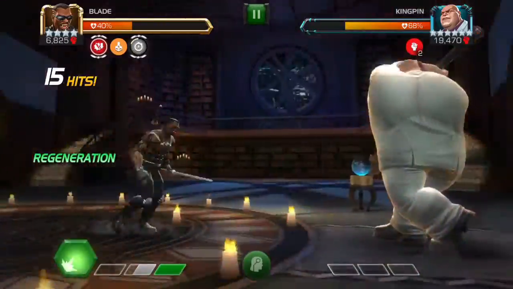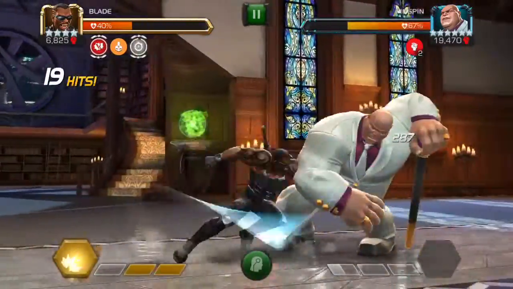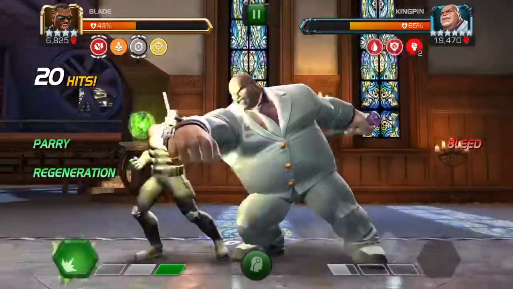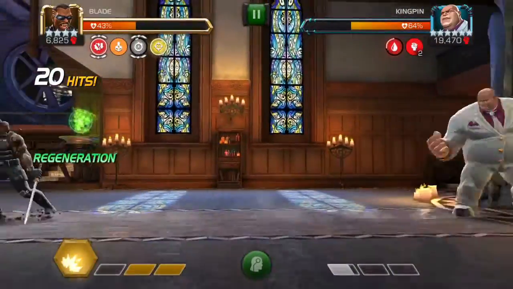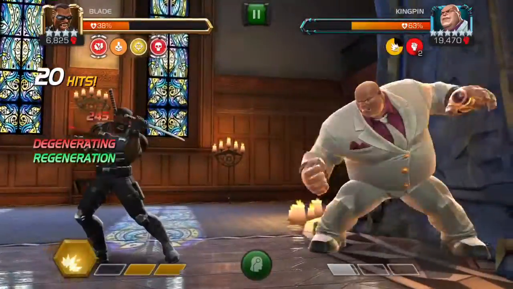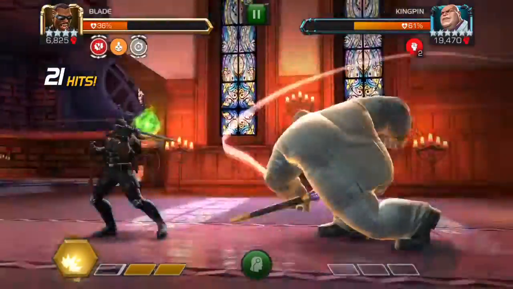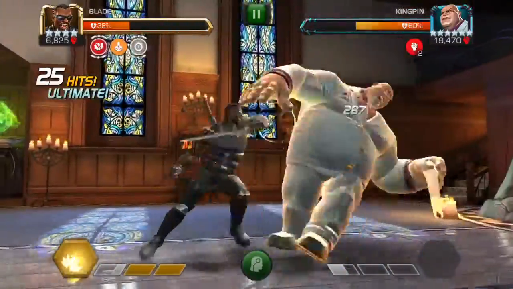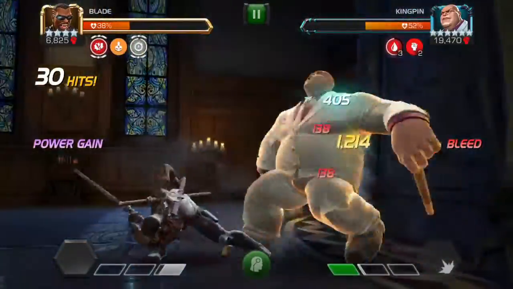His SP1 is much easier to deal with than his SP2. And sometimes his SP2 becomes unblockable as well, so you have to really dex it. I guess when he goes on overpower. So it's a little bit of a tough fight because you're balancing his rage.